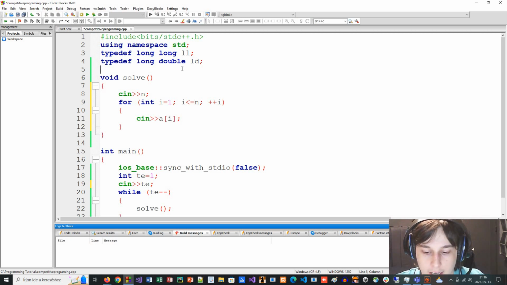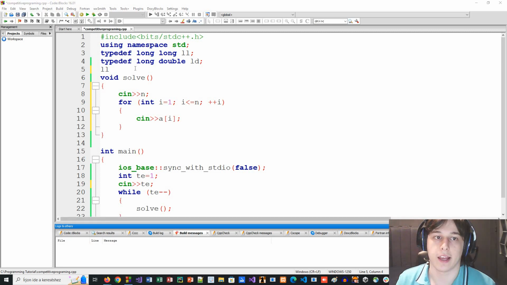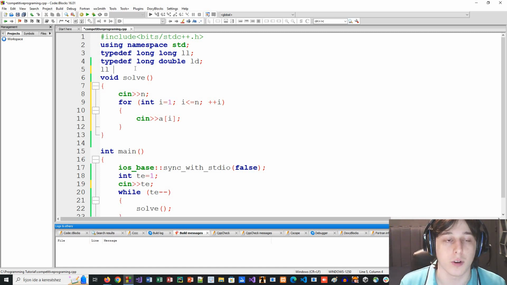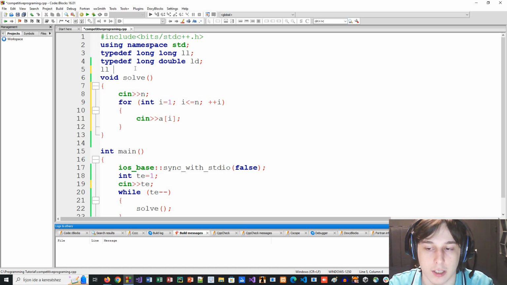And outside I will have a long array. The reason I will use long is that I don't know yet if I will fit in the integer limit. Most of the time it's worth it to use long. It won't affect your memory limit by a lot, and it's just better if you don't want to worry about going over the integer limit.